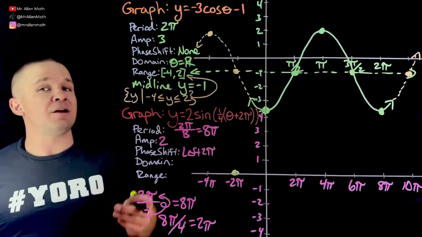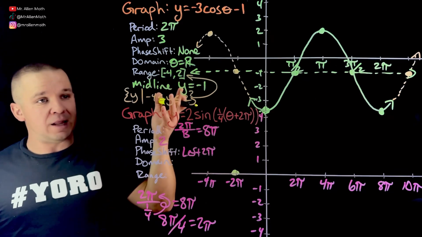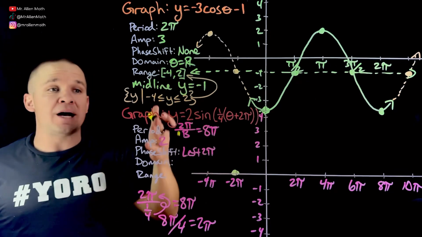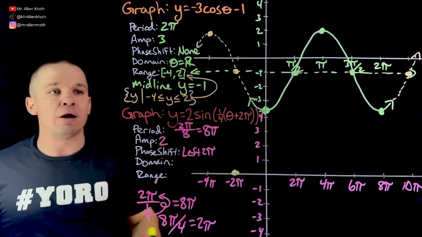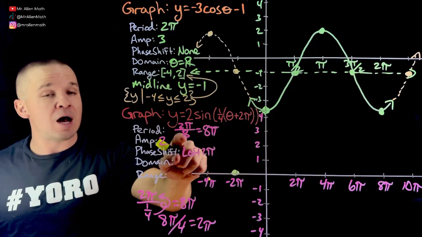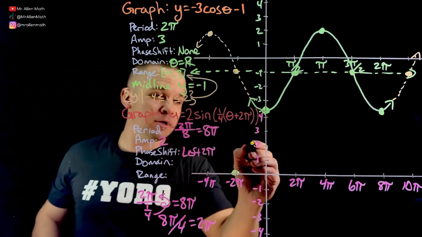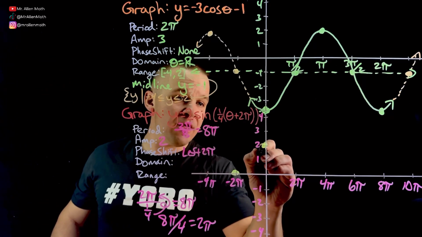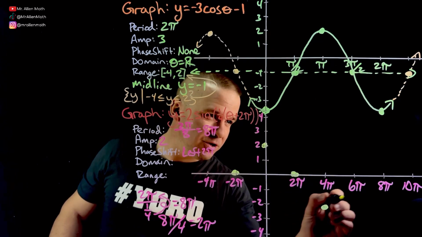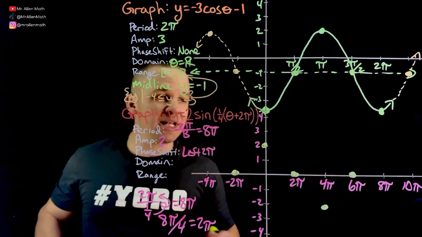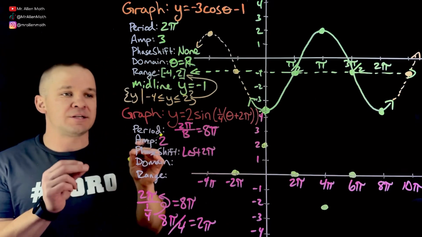Next move for a sine function is to go above the midline, right? And it is positive, so I am going to go above. If this was a negative out in front, I'd start by going down. But because my amplitude is 2, I'm going to be going up 2. So that lands me here. And then I'll be back to the midline, then to below the midline. As you can see, we just do this little pattern here. So that's a full period of this sine function.